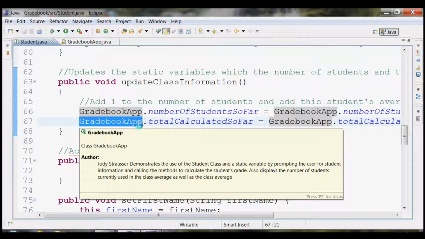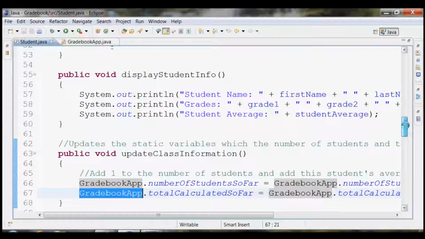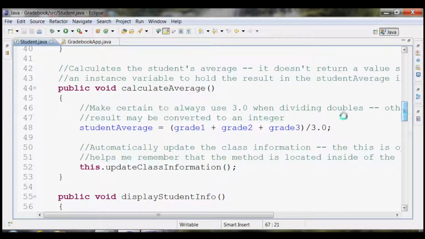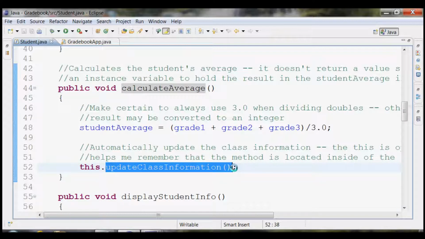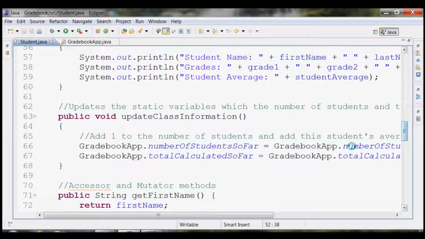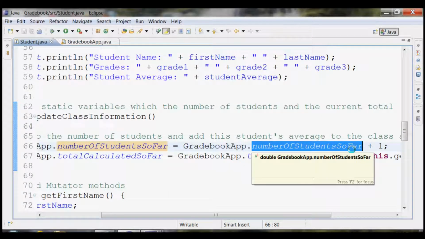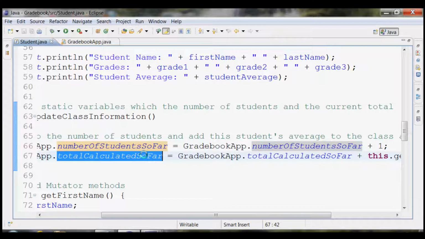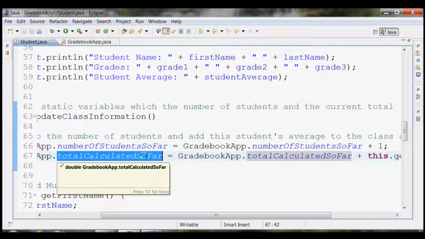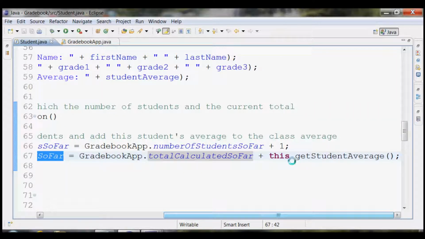Okay? Now, this update information method gets called every time that I calculate the student's average. I update the class information, which tells, again, that static variable to update the number of students so far by 1, and to add whatever this student's average is to the total calculated. Notice that I'm again using the keyword this.